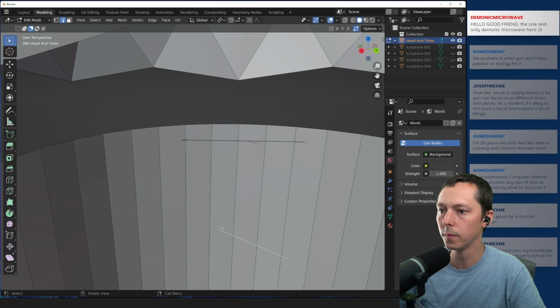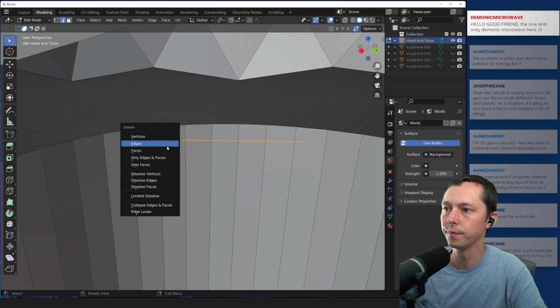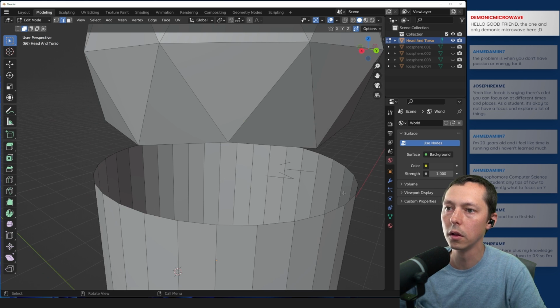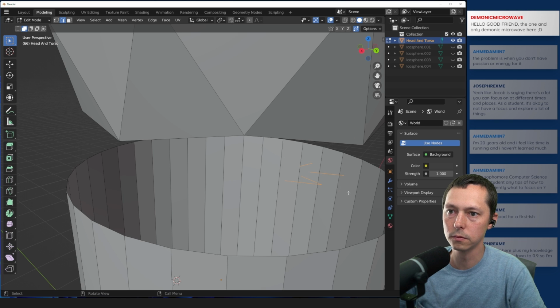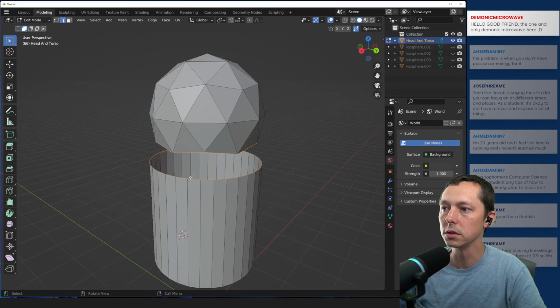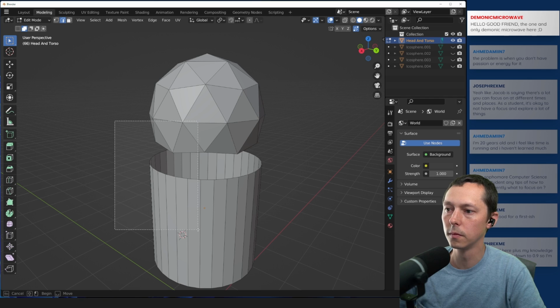There's a whole lot of edges here. Can I just select this? Oh, no wonder my selection was. There we go. Oh, they got boxes. Is that what it is?